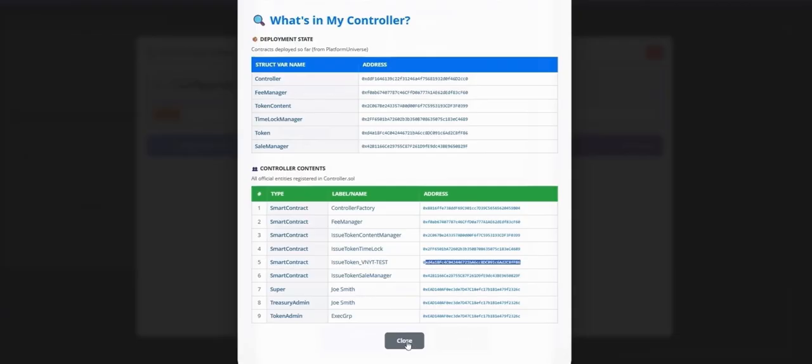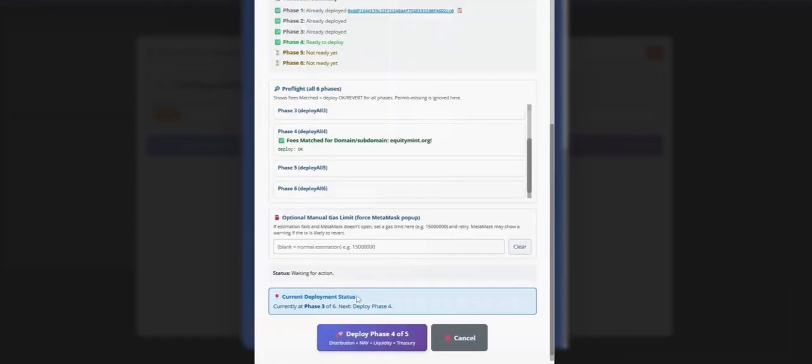First, we're going to deploy phase 4 because we're really excited that this works now, and you're going to be witnessing the first completely deployed project on the EquityMint system. With all this talking and this long video, it only took 7 minutes of actual time. Really extraordinary. So phase 4 contains the distribution pool, the NAV pool if you're going to use one, the liquidity pool if you're going to use one, and the treasury. The treasury is either a revenue treasury or a profit treasury, however you want to use it, like we discussed earlier. So, without further ado, let's click deploy phase 4 of 5.